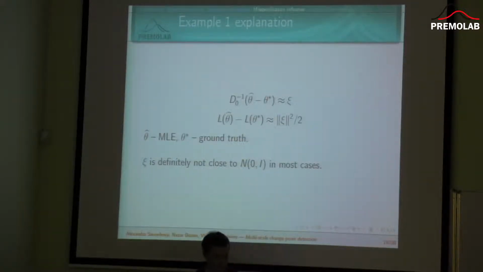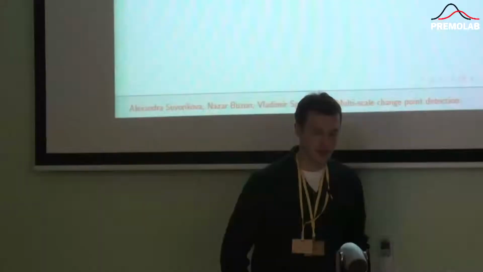Maybe I will take a message from that example: in the theory we usually treat a variable xi that is used in our statistics as a standard normal, but when we take data from an unknown distribution, we should change our mind and not consider xi as a standard normal variable.